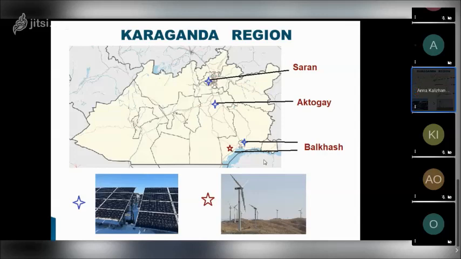I think Zhezkazgan is a very good place for building solar stations, because I think there is more sun in Zhezkazgan than in Karaganda, and that is why I think solar and wind. It's a windy place as far as I know, so it's a convenient place for building such stations. Karaganda is also good. I think the more such places, the better. Temirtau, what do you think about Temirtau, guys?